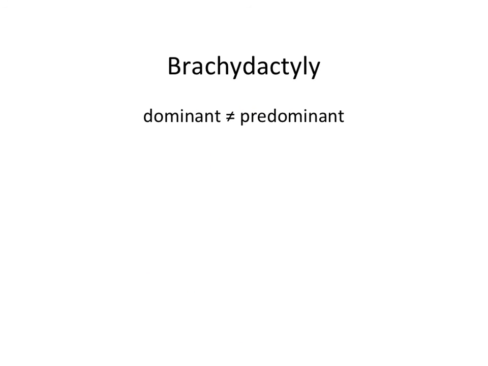So the thought I'll leave you with, and maybe this is the answer to the question I just posed to you, but again, it's worth reflecting on this: when we say that something is dominant, that does not mean that it's predominant. Just because an allele has a dominant effect inside the cell doesn't mean that it's the most common version of that allele. So in the case of brachydactyly, the dominant version is really, really rare. 1% of the population or so has it, the big B. Just because something is dominant doesn't mean that it's the most common version of the gene. It just means it acts in a dominant fashion inside the cell whenever it's present in an individual.